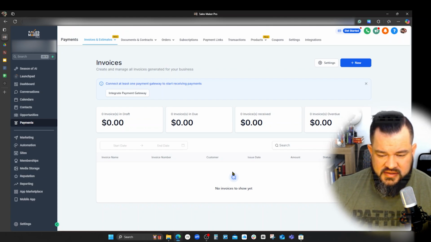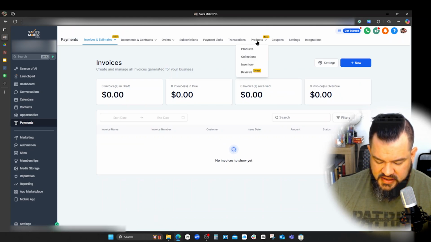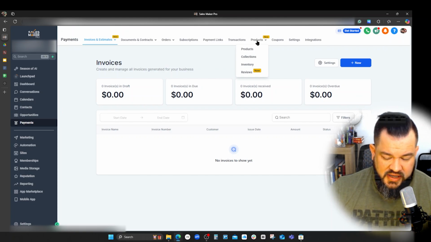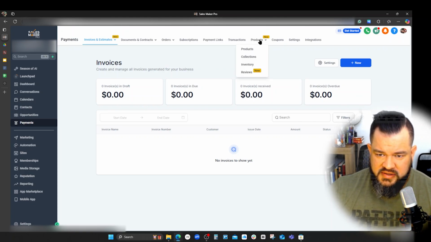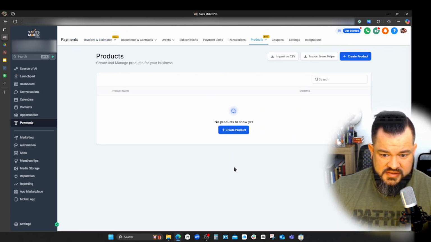But if you have it synced up together, you're going to create everything inside the CRM to make things super easy for yourself. If you do have a product that you want to set up, let's say it's a month of service or a year of service, or it could be a one-time or recurring. You're going to go into this Products tab right here and go to products. When you first pull it up, you're not going to have any products listed here.